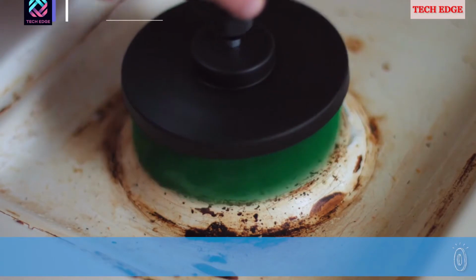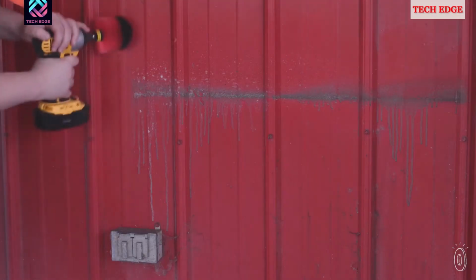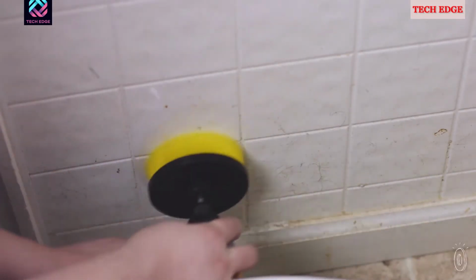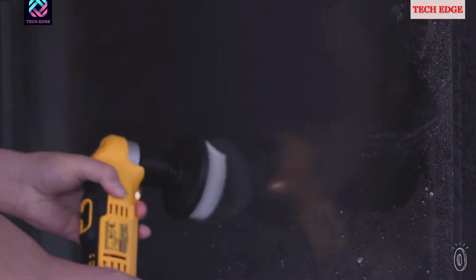Found a way for your power drill to help with tough scrubbing jobs. Drill Brush fits on your drill to make cleaning up faster, easier, and even fun. The brush heads have varying bristle strengths that are color-coded to help you pick the right one for what you're scrubbing. For example, yellow heads are meant for jobs in the bathroom, like cleaning grout, and white heads have gentler bristles that work on carpet and upholstery.